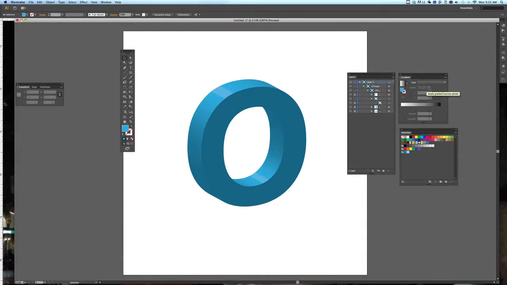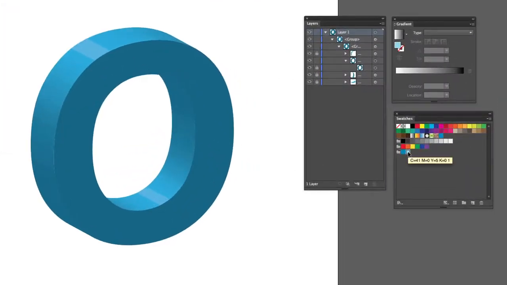What I want to do is create a special gradient that I'm going to, with this gradient, I will paint my hole. Okay, so what I'm going to do now is click in the gradient here and go to my color. Probably I'm going to zoom a little bit so you can see what I'm doing.